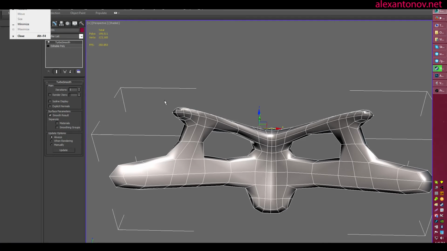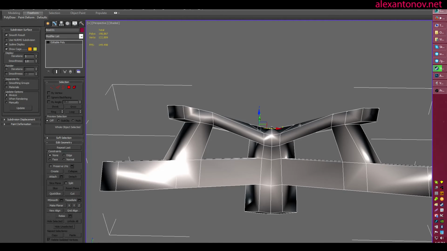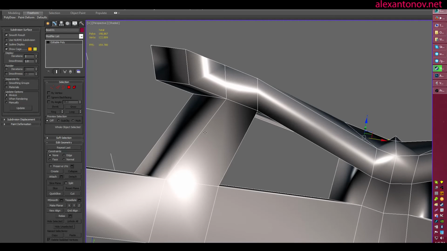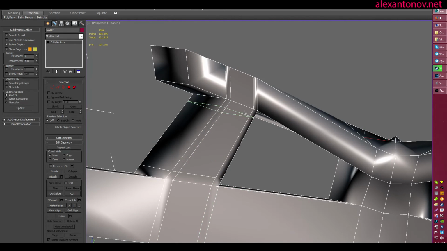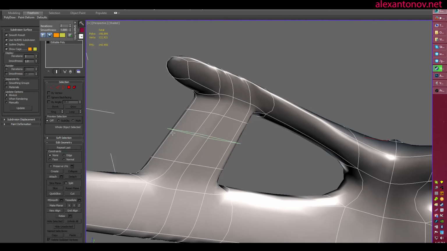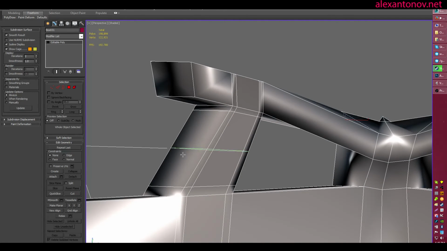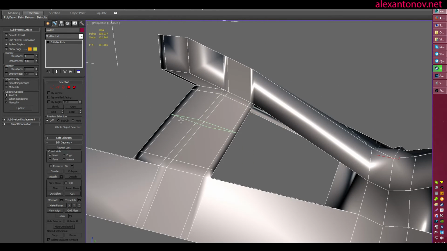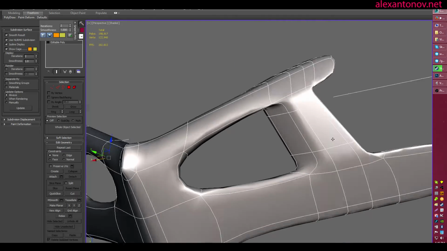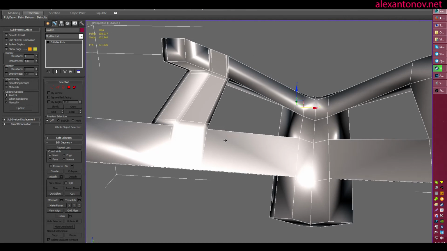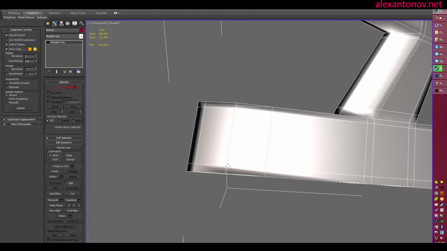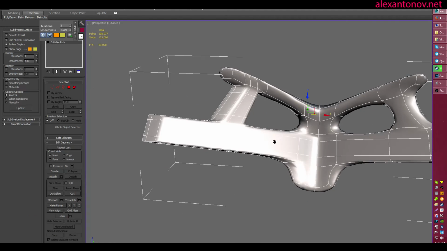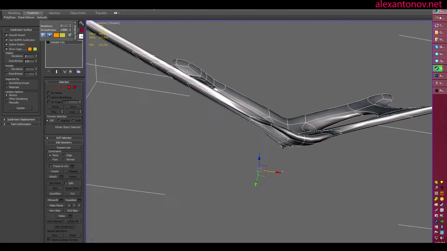So let's say you don't have this turbo smooth on top. Yeah, I'll use nurms. Wait a second. You see this part, it has some problems. It has shading errors. You're going to fix it by adding more loops and it's going to look better. Okay, you see this part? It has some errors because it shades cylindrically despite being a pretty straight angle. So you add a loop here and you see it's fixed. And the same will happen in a hard poly mesh when you smooth it. You're going to see the same result, it worked. So basically just using one smoothing group for the whole model is equal to previewing the end result of your smoothing. It allows you to see and understand the shape.